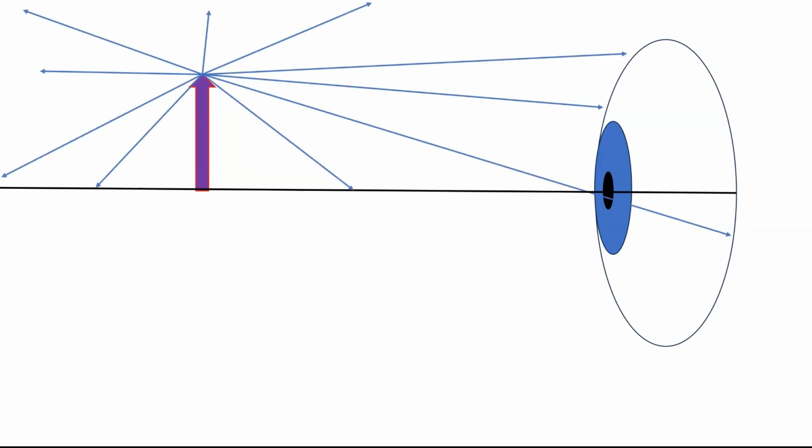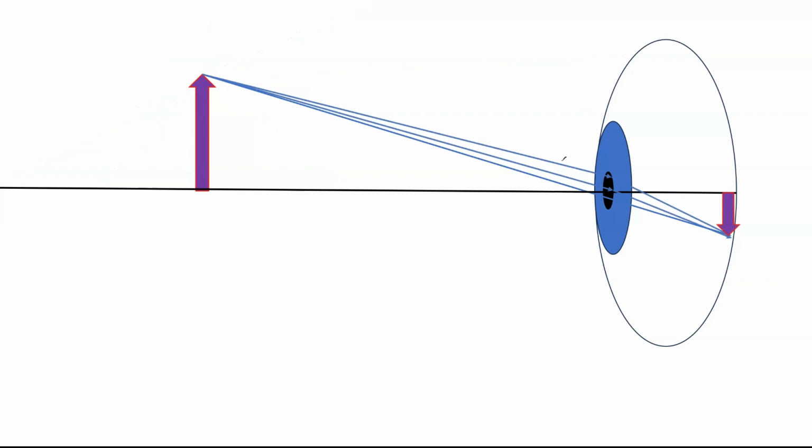Okay. So the first thing to understand is how your eye sees an image. If you have some object, the thing to understand is that the object shines light in all directions. It doesn't really care about your eye. So we're just going to focus on the light that accidentally makes it through your pupil. There's some spread of light that makes it through your pupil. You see how the light spreads out. And what does your eye do for a living? It collapses it all back to a single point. That's how you know you get a sharp image, because it all goes to one point.